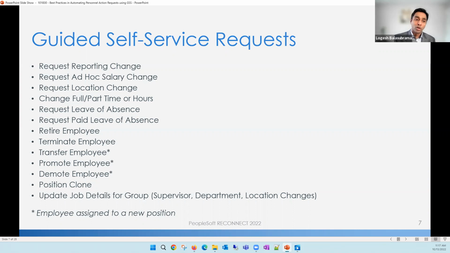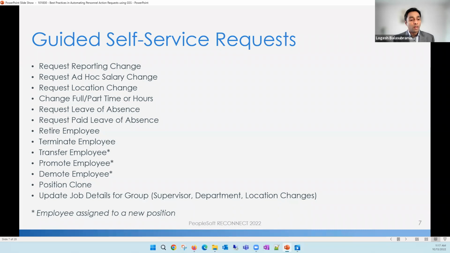As I said, the framework is configurable, so customers are free to create their own request types as well. I'll show you some examples of what we have done with other customers to address some of the unique requirements. But these are the delivered data items that are available for changes via this framework.